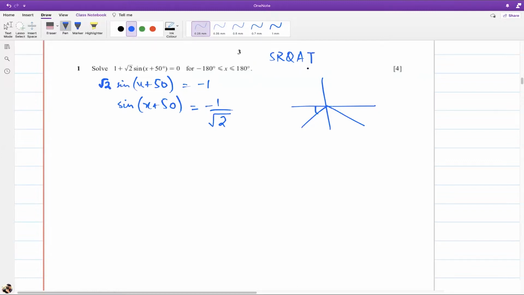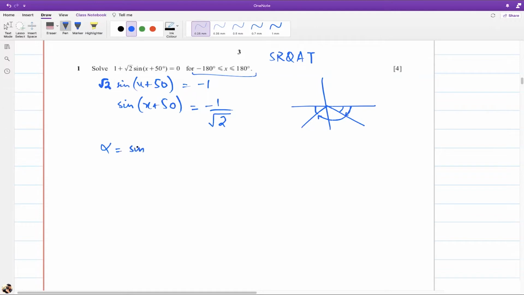Simplify, we have simplified it. Range, we already know the range. It's saying -180 to +180. So there are going to be two angles here. One is this angle and one is this angle. Then they're saying, okay, you have quadrant. We already found the quadrant. Alpha, we are going to do that.